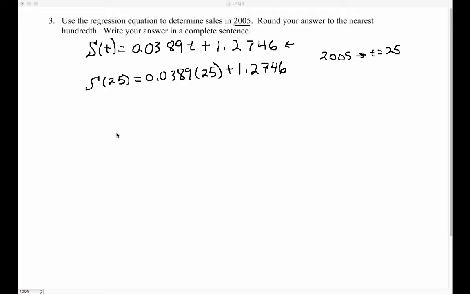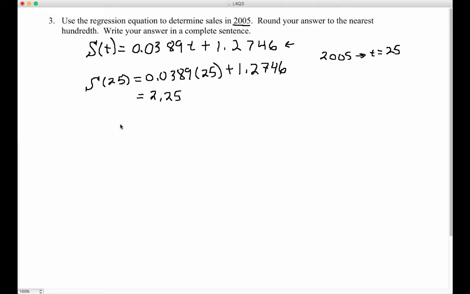And now what do they want us to do? They want us to round this to the nearest hundredth. Rounding this to the nearest hundredth, remember it's tenths, hundredths, so hundredths is 2 places past the decimal point. So that's going to be equal to 2.25. The reason we're rounding to the nearest hundredth is because in our original table, those values were rounded to the nearest hundredth also. So we don't want to give any false impression of accuracy that we don't necessarily have here.